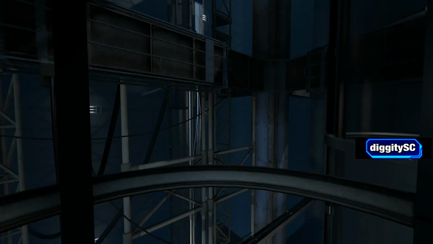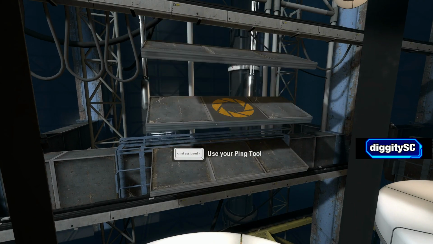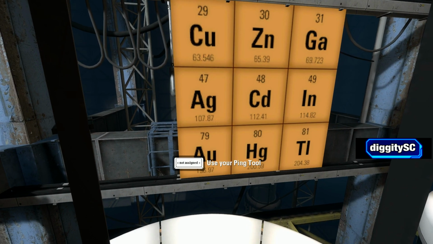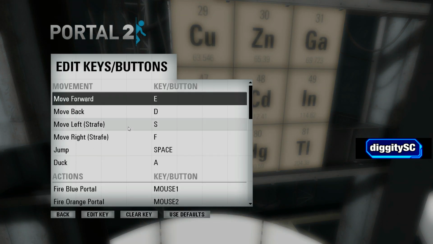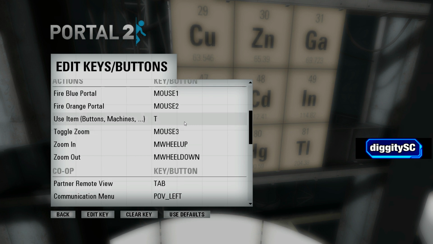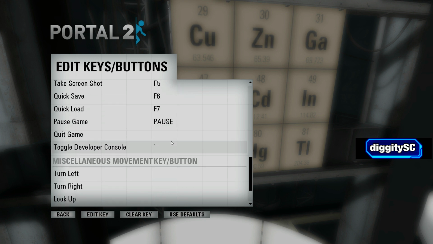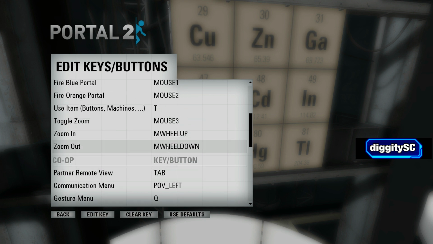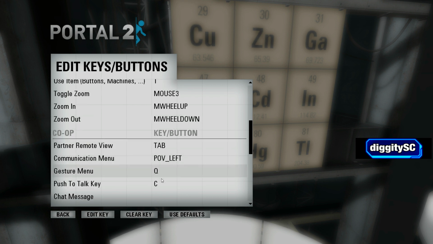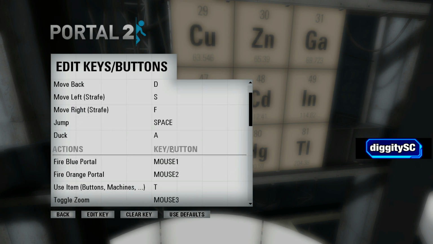Good. Orange, please use your ping tool to select your favorite element from the periodic table. Nice. Oh, shoot, it's not assigned. Options, keyboard. Oh, really? It's edit buttons. Where's my ping tool? It's normally F. I moved all my keys over one. Push to talk, communication menu, co-op key button. I don't see it. Am I gonna have to reset the default and play all wonky? That would really aggravate me. I don't think so. Here, let me see if I can find it.